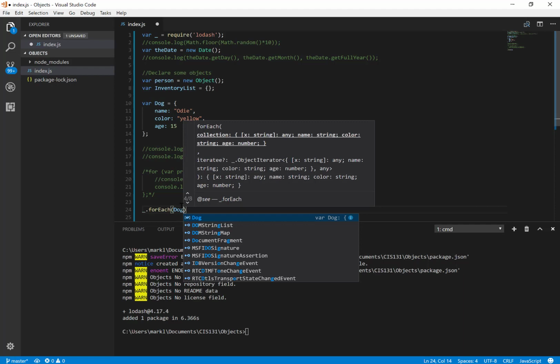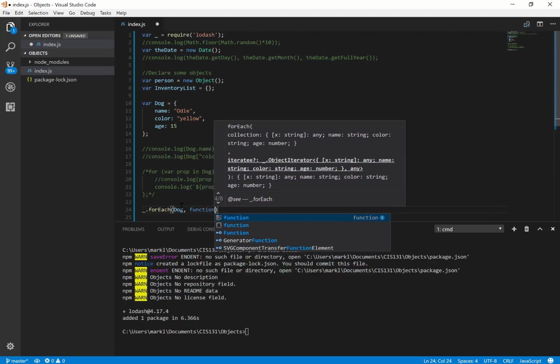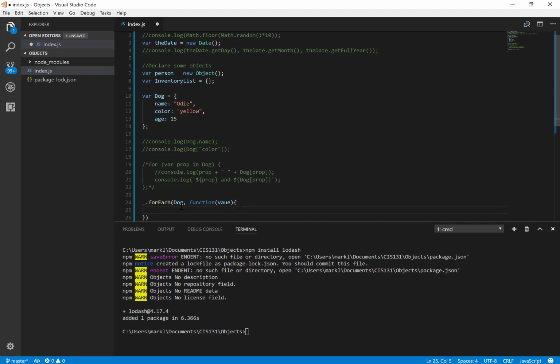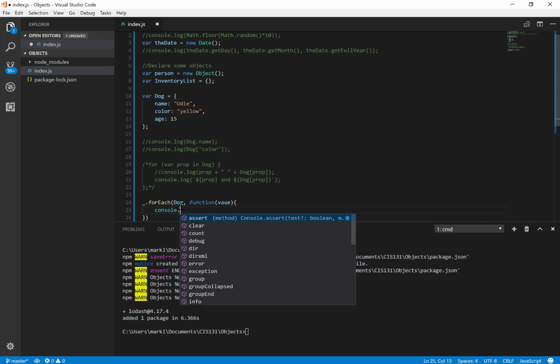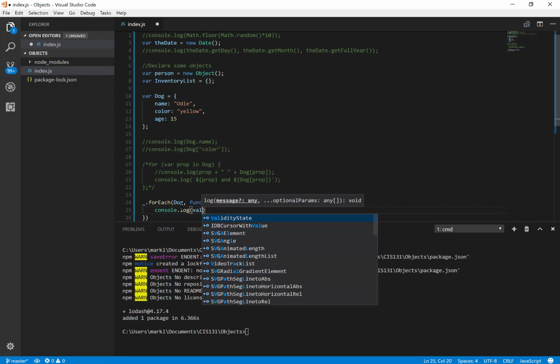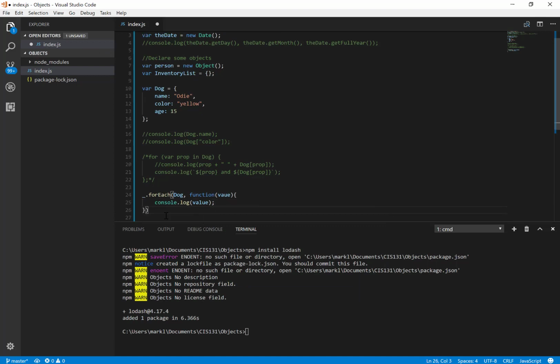So loop through all the key value pairs in dog. And what we're going to do then is create an anonymous function. And we're going to put in value. And let's see, there's our function. And then console.log(value). Okay, so that's a handful, and then we need to end off with our semicolon.